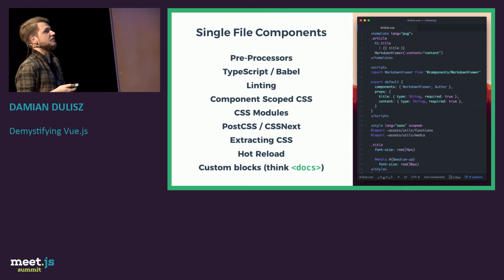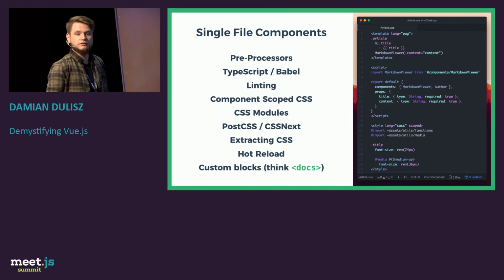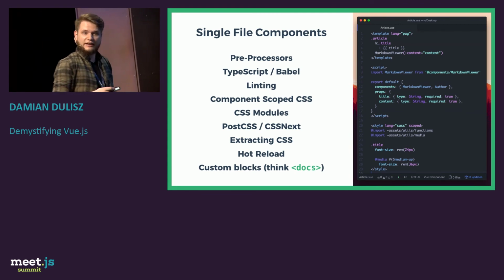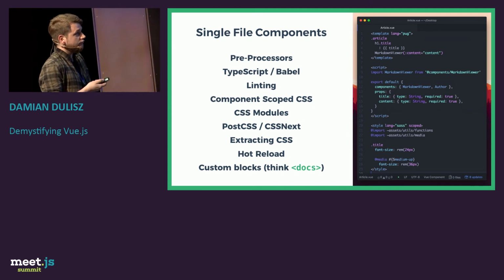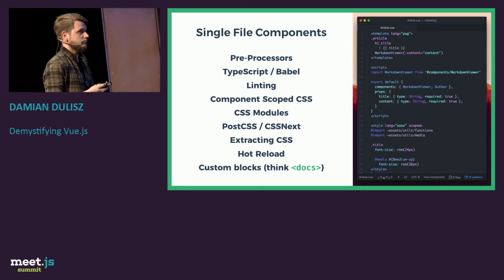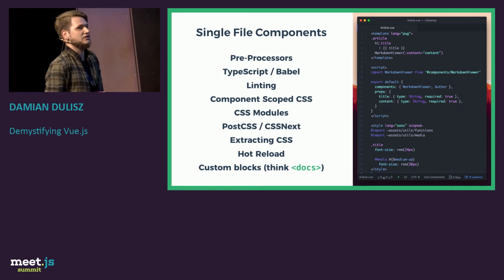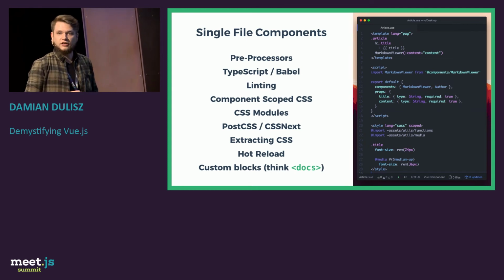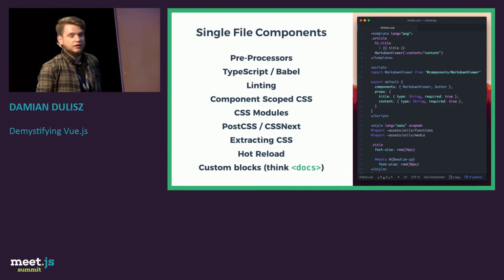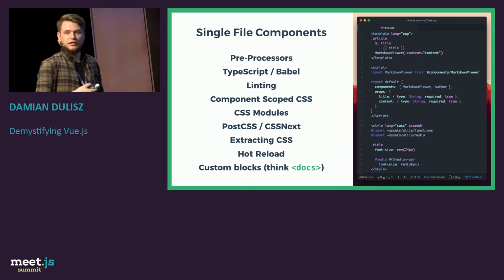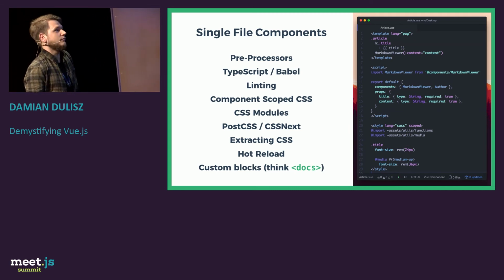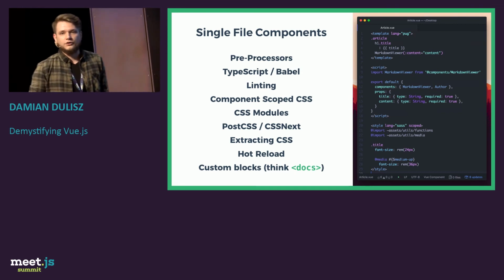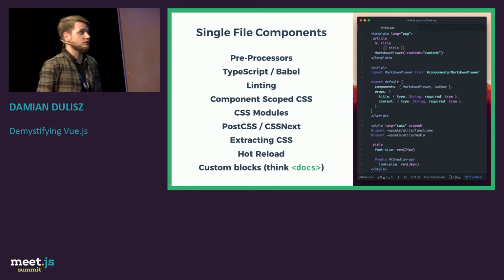There is also component scoped CSS, which looks like this. You can actually use Sass there. It is quite useful, if you like Sass like I do. You can use media queries without any camel case or functions or anything. You can use the CSS in JS stuff, but it is usually not needed because this is a very nice solution that just works. If you add scoped, the CSS here will be scoped to this component only. And you can use CSS modules if you'd like. By just, instead of writing scoped, adding module, it will be transformed into a CSS module. Of course, because this is just regular CSS, you can use PostCSS, cssnext to do some auto prefixing, or to use newer features of CSS that are also quite cool.